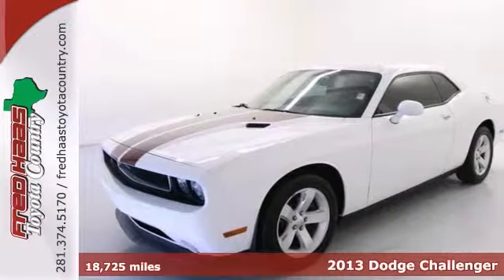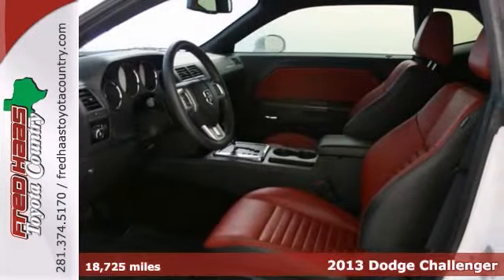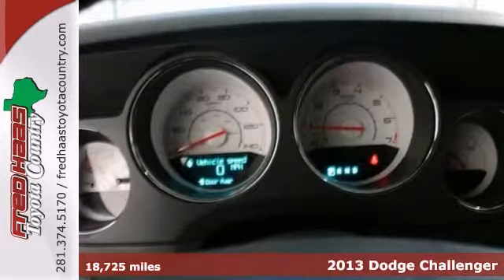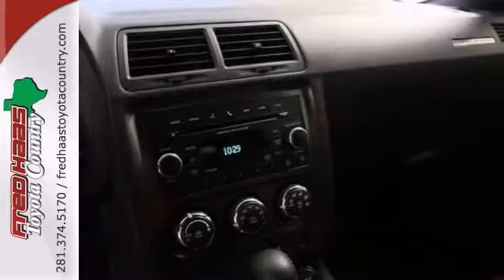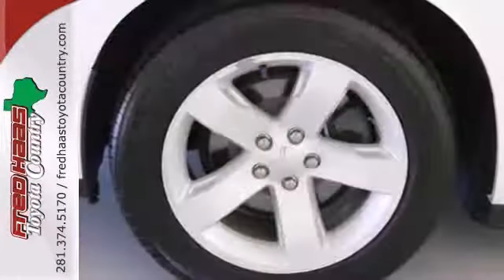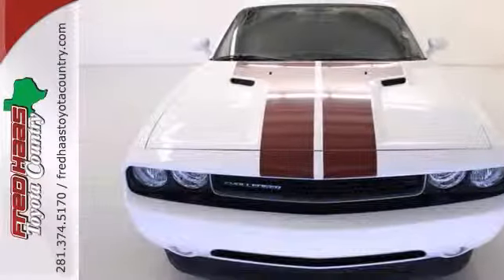Here's a 2013 Dodge Challenger. This Dodge certified one owner comes with two warranties and a clean Carfax. Take your hand off the mouse because this great looking Challenger is the one you've been searching for — sure to be a favorite among our more passionate buyers. Come on in, take a test drive today.